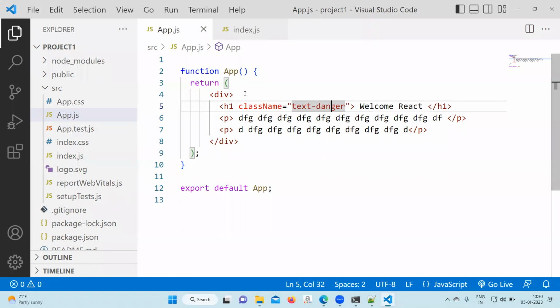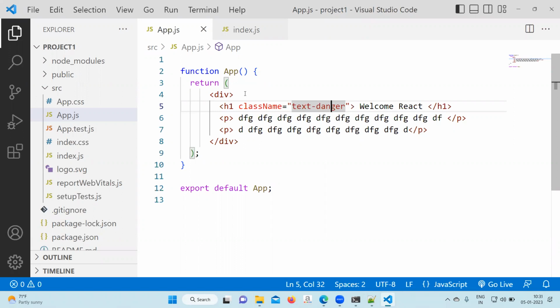Where did you install it? Now look here first. bootstrap dist css bootstrap.css. Okay. Go to the app.js file, className. Now come to the browser.